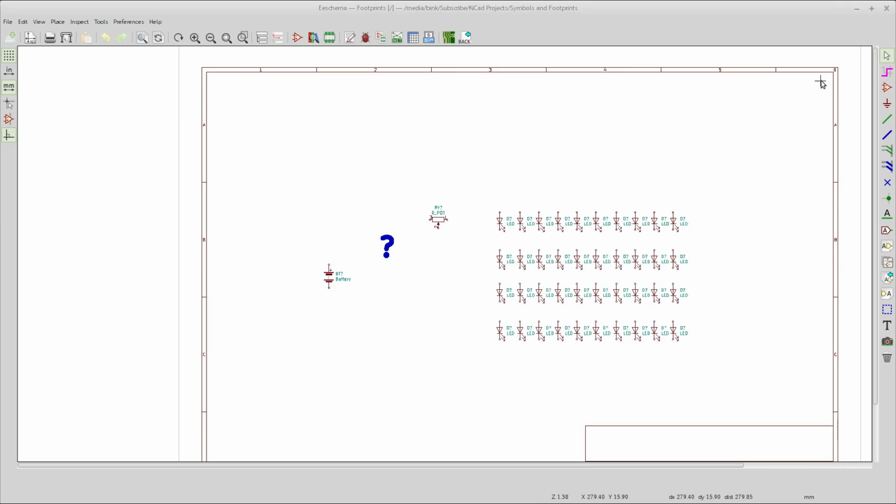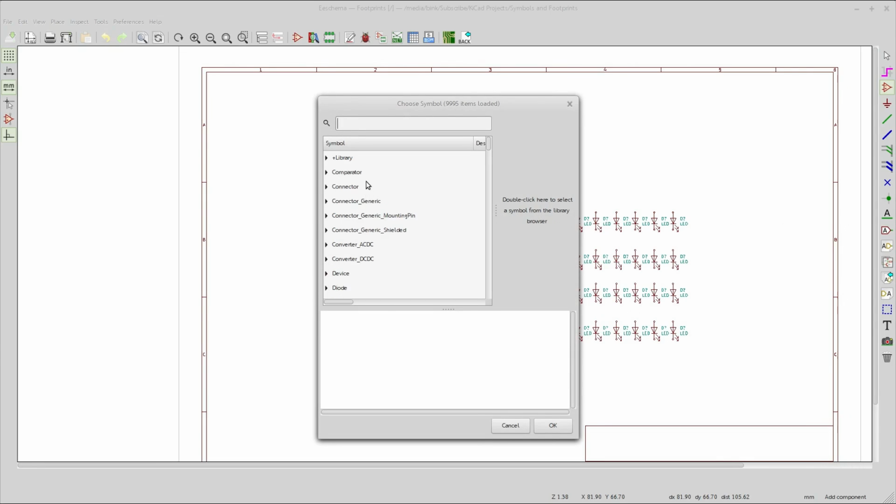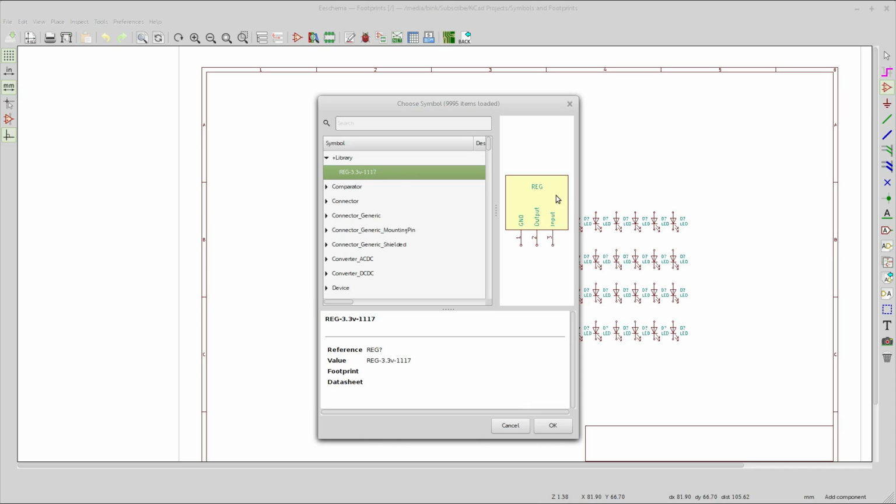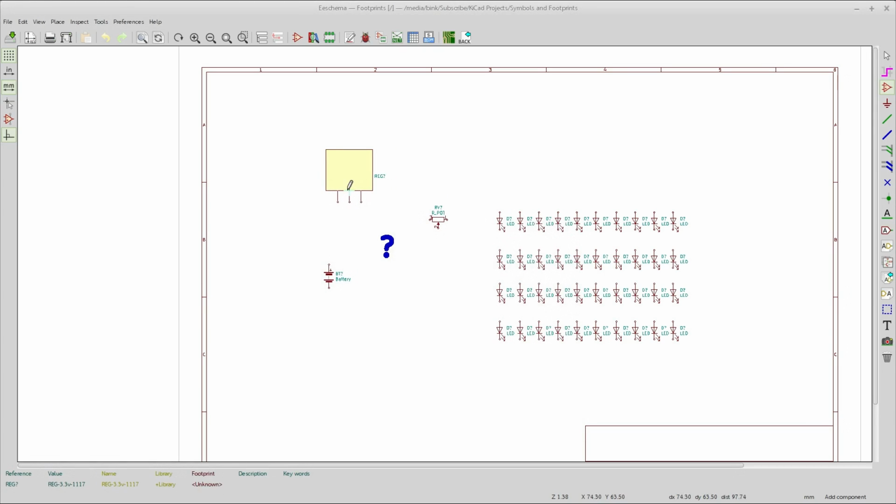Okay, so to place this thing, we'll go over here to our place symbol, and we'll click here. And now when this pops up, do you see, by the way, why I named it with a plus sign? Because it's up at the top everywhere I go. We hit the drop down, and then we've got our reg 3.3 volt 1117. There is our schematic. Hit OK. There you go. So that is, well, part 1 and 2. We made a library, and we made a schematic symbol. Next thing is now to make a PCB footprint.